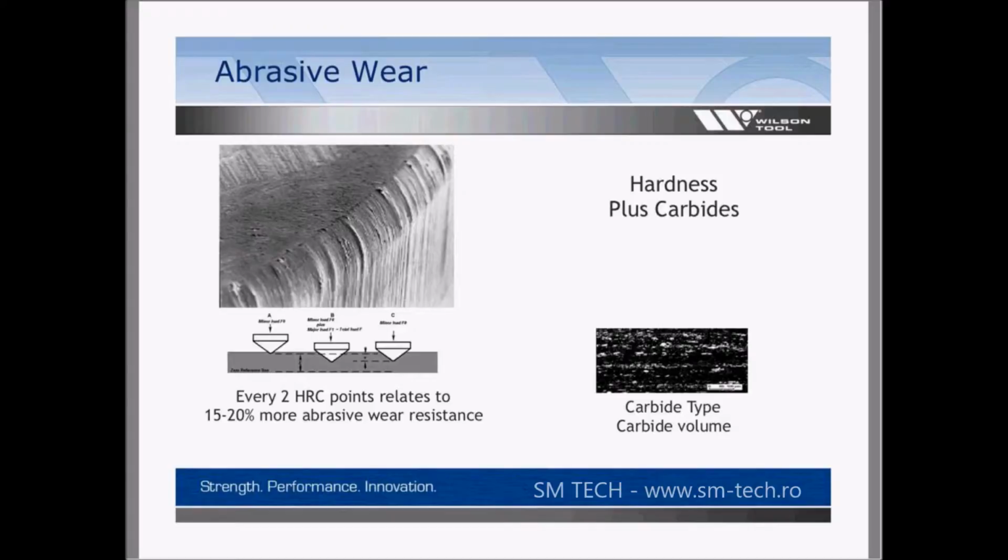You know, if you were to add A2 and start at 58 to 60 and get some good wear, you can get all the way up to 64 thinking you're going to get 40% more wear resistance. You might get that, but you're going to give up the toughness and the compression strength that A2 offers, and you're probably going to have other issues that come along with that. So that's where you combine the Rockwell increase with the different types of carbides or the different base tool steels, what I'm getting at for that.